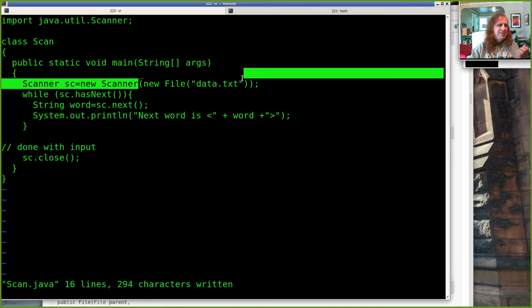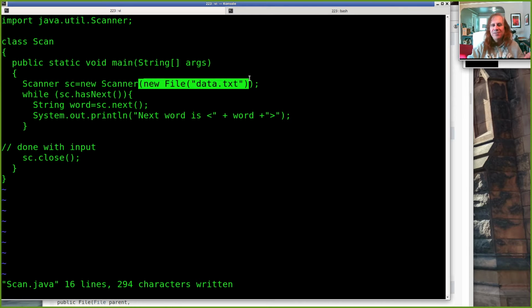We don't really have a handle to that object. We're not saving it in a local variable. We're just passing that object directly to the Scanner. The Scanner has access to it, and we don't care. We don't have to do anything with the File other than give it to the Scanner, so we can just do this inline.